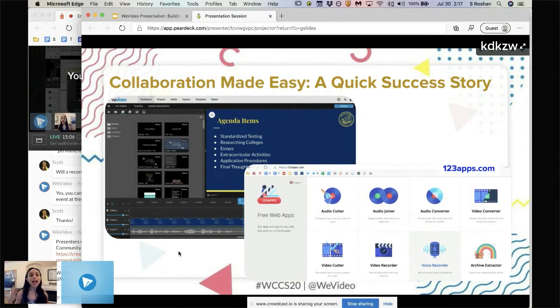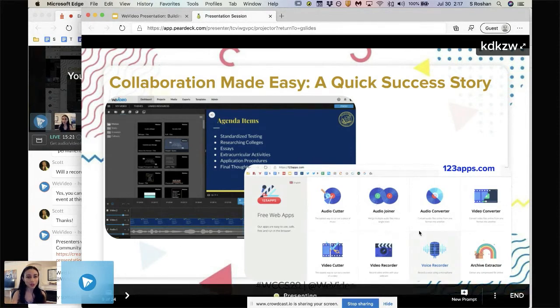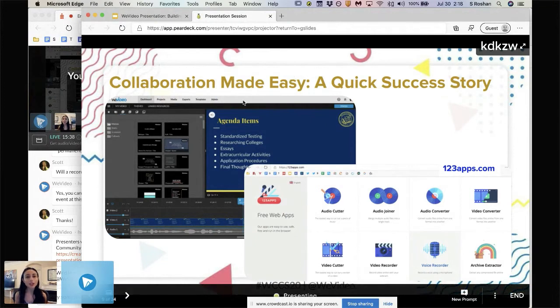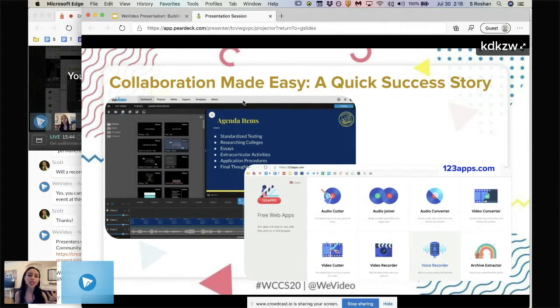And then instead of having two people really create in the WeVideo, if that's difficult for one of the teachers, just have them create the voice memos on their phone, or one of my favorite apps, I use this with students all the time too, is 123apps.com, and there's a voice recorder right in there. It automatically makes an MP3 file, which is what you need for WeVideo. And so then you can have two different teachers recording their different slides and make one flipped classroom video. This has been a very successful way for us to create multiple different videos for different comfort levels.